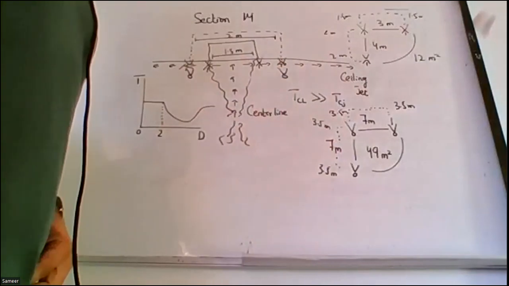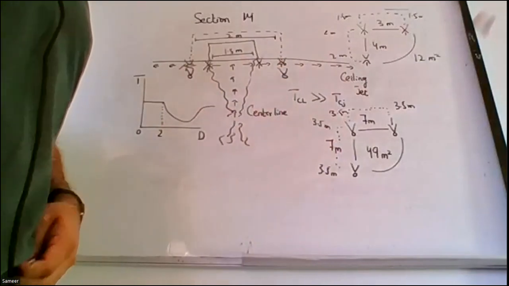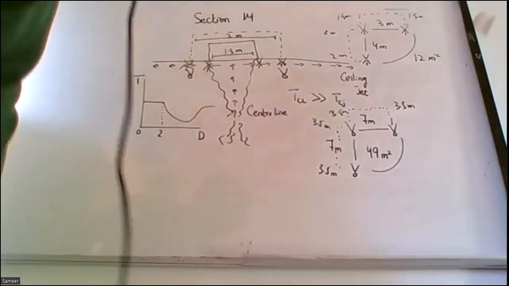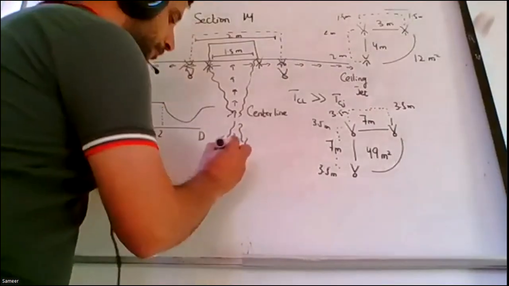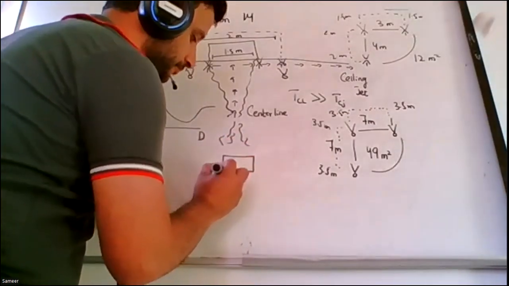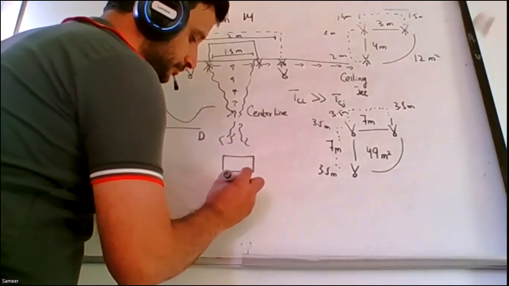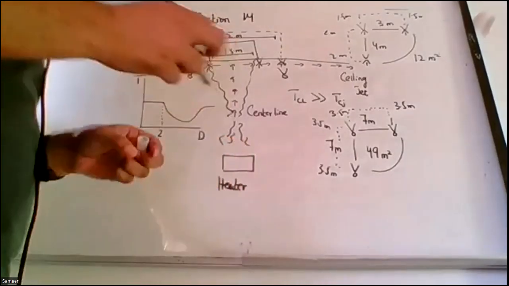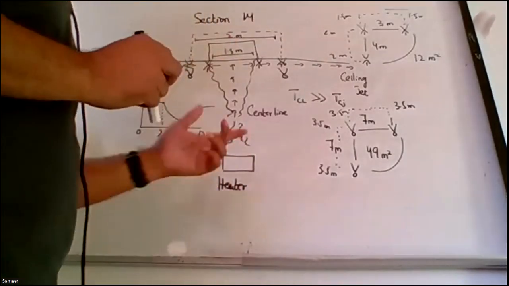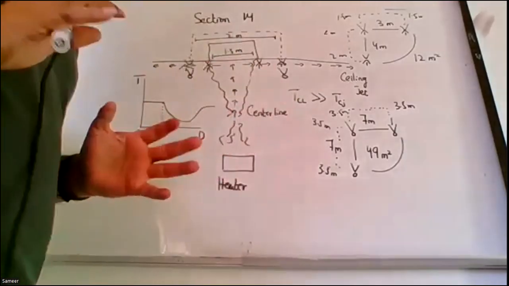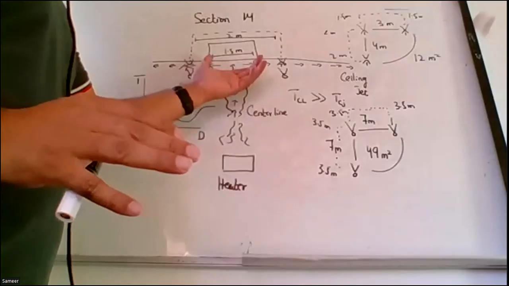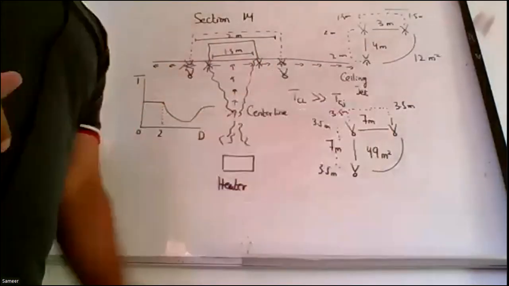Now, where does the rate of compensation detector come in? The rate of compensation detector comes in whenever I replace this heat or flame with any type of electric heater, cooking appliance, anything. When I replace the flame with a heater, the heater will perform the same action as the flame in the center line. Heat will rise up, reach the ceiling, and then distribute.